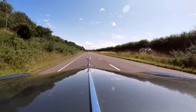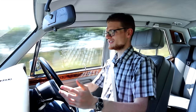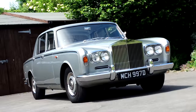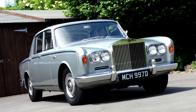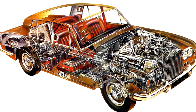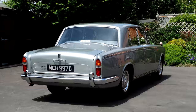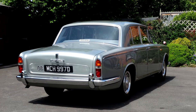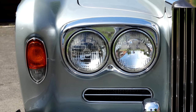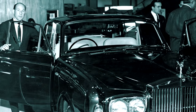Believe it or not, sometimes Rolls-Royce find themselves in trouble — sometimes financial, and other times just knowing what to do next. The Silver Shadow was an enormous gamble: their first monocoque car, smaller than its predecessor, and a huge financial risk to develop from the ground up. But it was a gamble that paid off. The Silver Shadow became their best-selling car ever, with millionaires the world over keen to be seen in one.